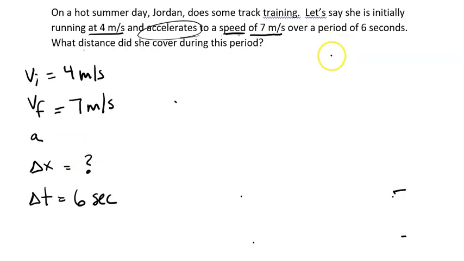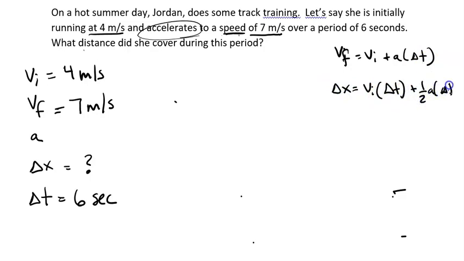Great. So now I have to figure out what equation I want to use. I would always have a note card handy with these equations. I think it's helpful to memorize these equations just because we'll use them all year, but that's a personal preference. For all these equations, since there are 4 unknowns, we're going to have to know 3 things. So I go through each equation and see if it works. I know I need something with initial velocity, final velocity, distance, and time. Final velocity, I have that. Initial velocity, I have that. I don't have acceleration. I do have time. So that equation could give us acceleration, but I don't really want acceleration. Let's look at the next one.